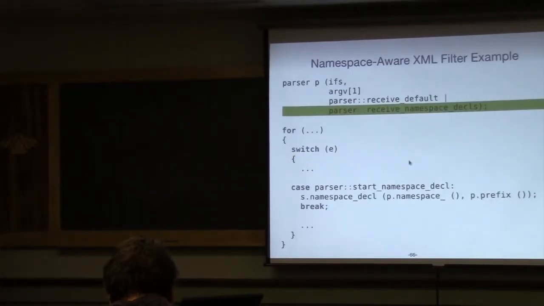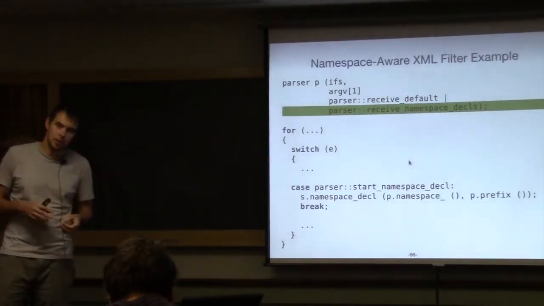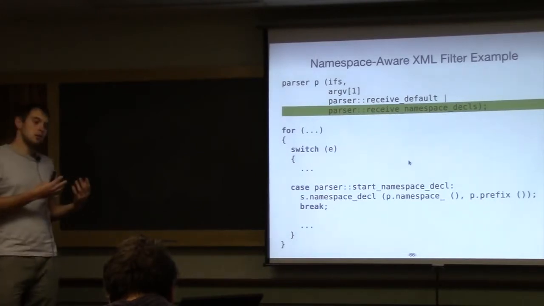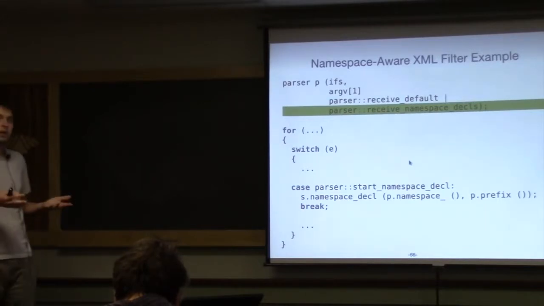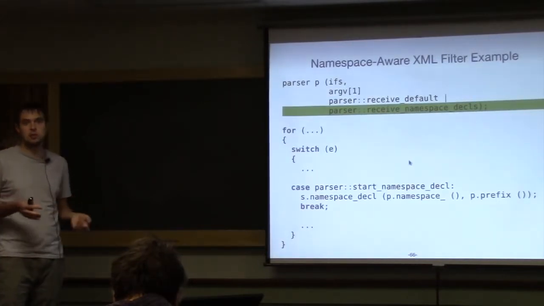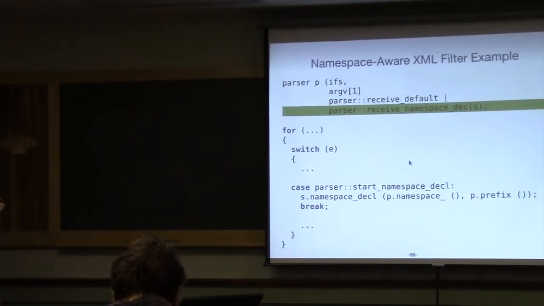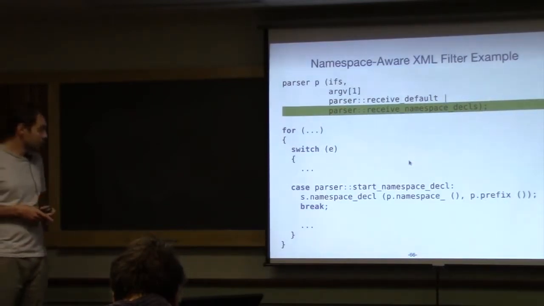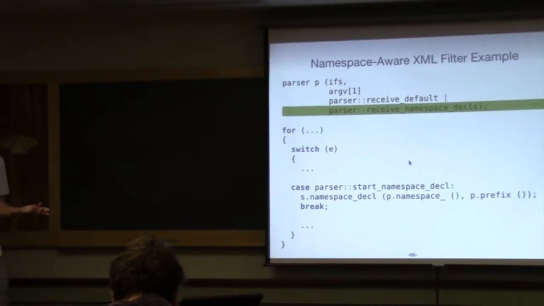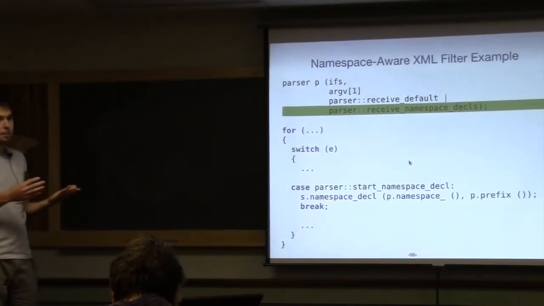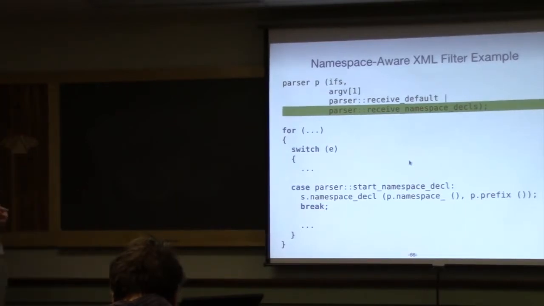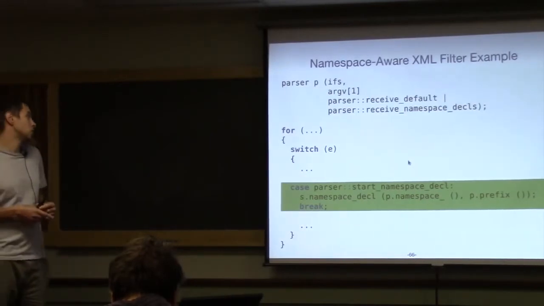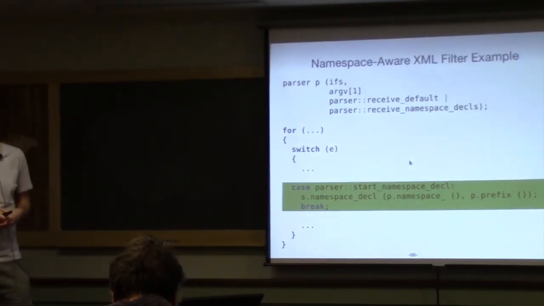You see, now our filter doesn't propagate the namespace prefix mappings from the input document to the output, where our input might have meaningful names assigned to namespaces. Our output will have automatically generated ones such as G1, G2, and so on. To fix this, we first have to tell the parser that we want to receive the namespace prefix mappings, or namespace declarations as they're called in XML. Once we do that, then we need to propagate this information to the serializer. That's pretty much it.